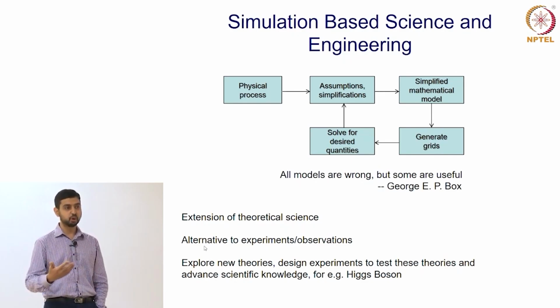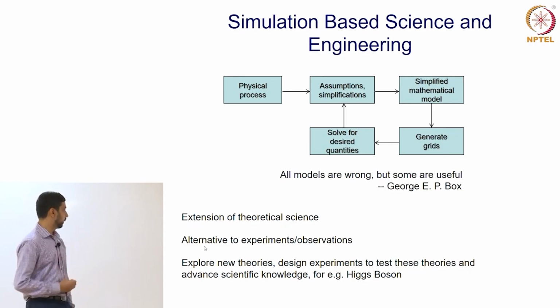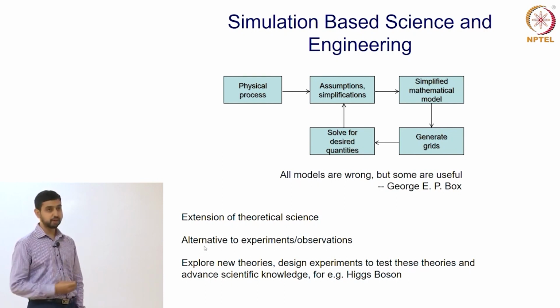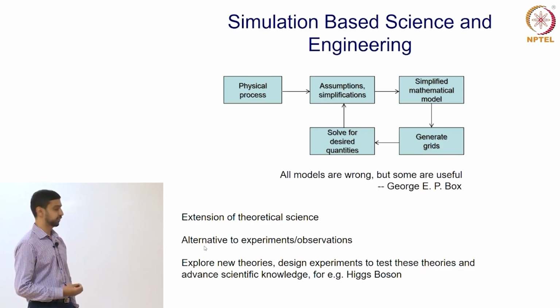You try to model a real event and see what would happen when you can't really do it as an experiment. So, just to give you a quick overview, you have a physical process, and for you to simulate it on the computer, you have to come up with a simple enough model which you can mimic on the computer.